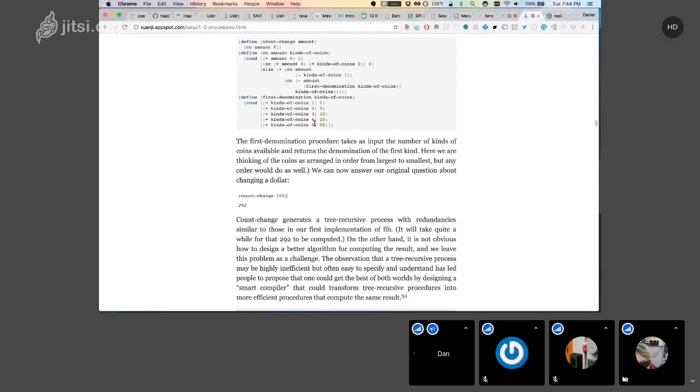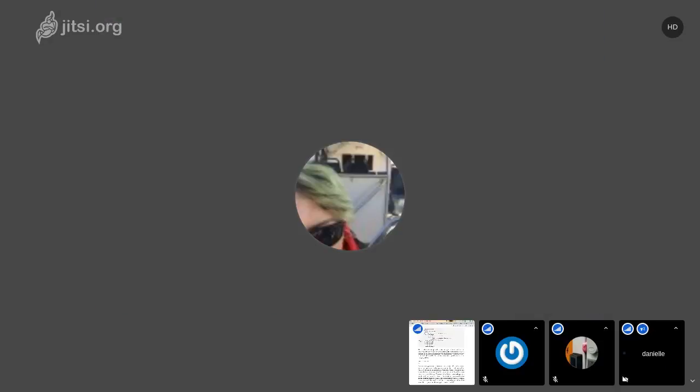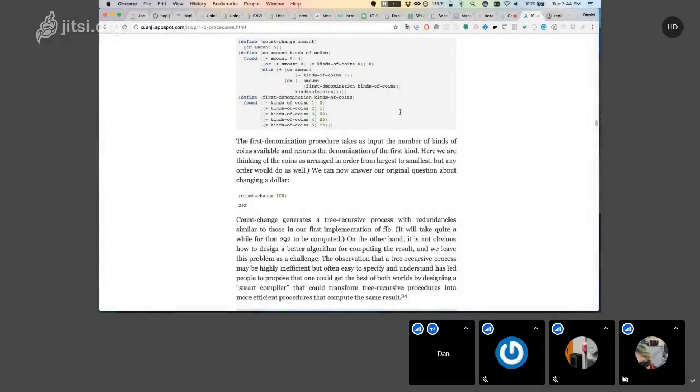Yeah, which is why we're subtracting 1 from here to get our next lowest. Because I just realized the initial call is with 5, so it's starting with the 50-cent pieces, and you're decrementing it. So you're starting with larger coins and working down.